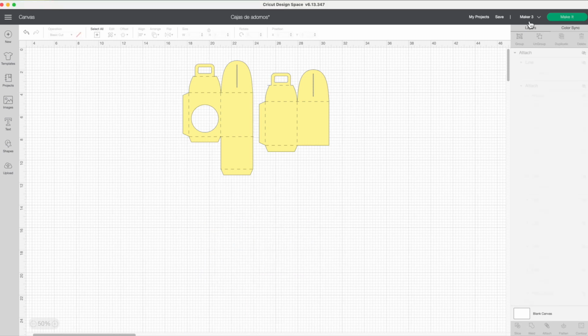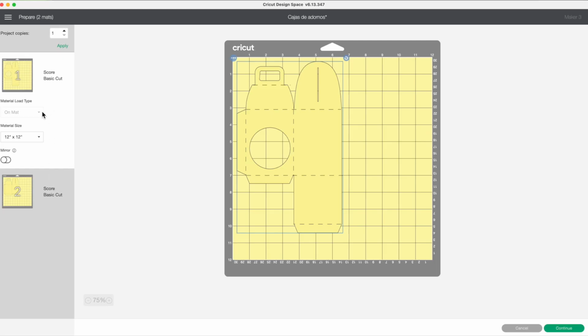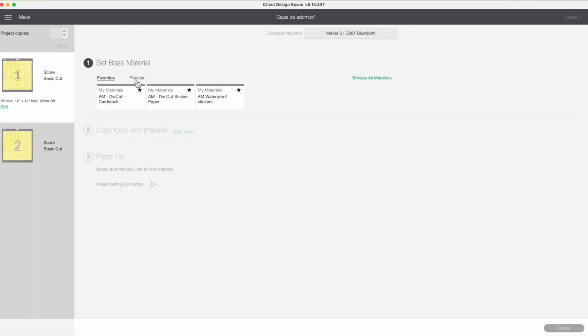I'm using Cricut Maker 3. Click on Make It. As you can see, the project is divided into 2 mats. The first operation is scoring and then cutting. Click on Continue. Select the material.